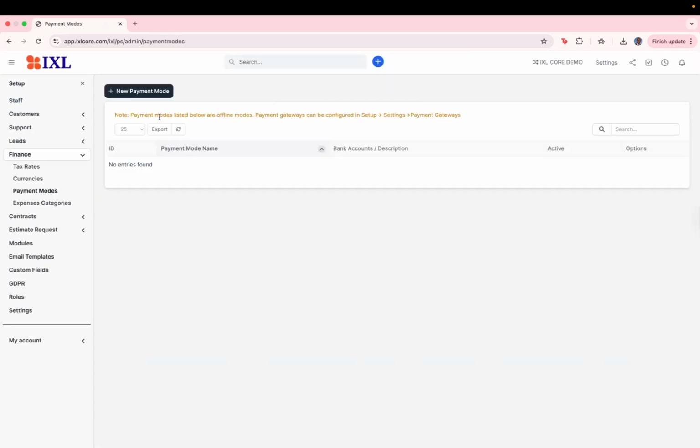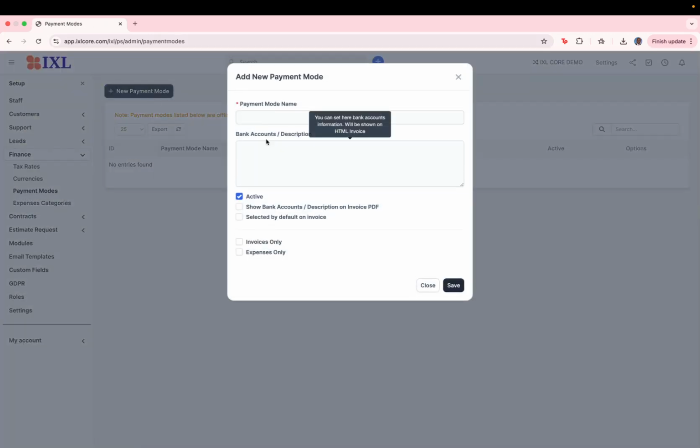This will be an offline mode of payment, and we can say bank. Probably we can just put any details.